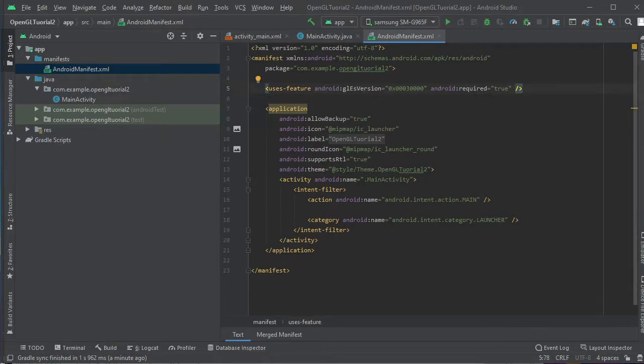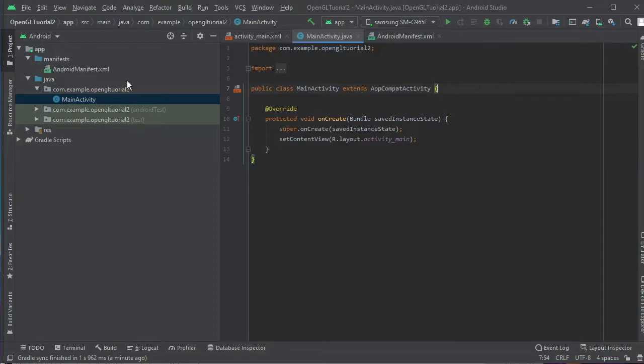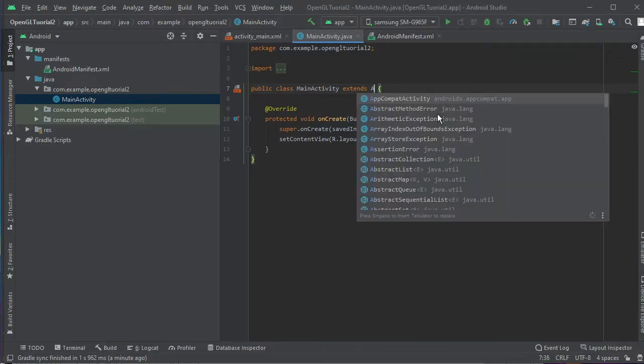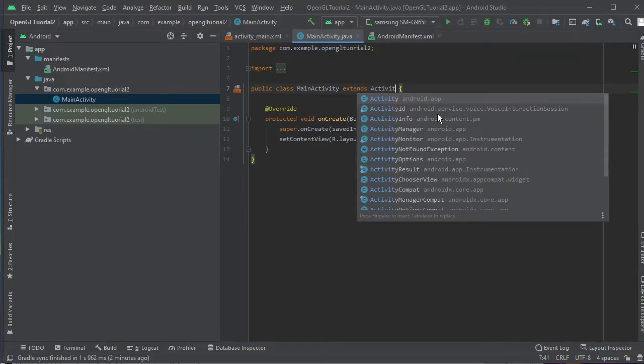And the next thing we will be doing is we will go into this main activity. This should already be in the project. If this isn't in here, then you did something wrong by creating the project. So you didn't choose an empty activity. You did either choose a full screen activity, for example, or no activity if this is not in there. But this should already be created. So yeah, let's just go in here and change this to Activity real quick.